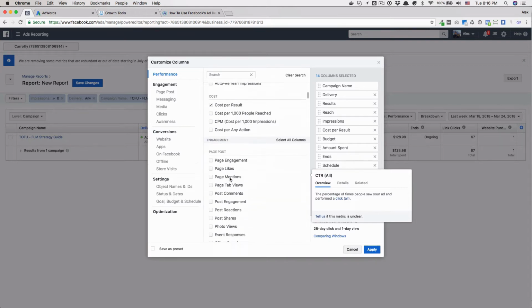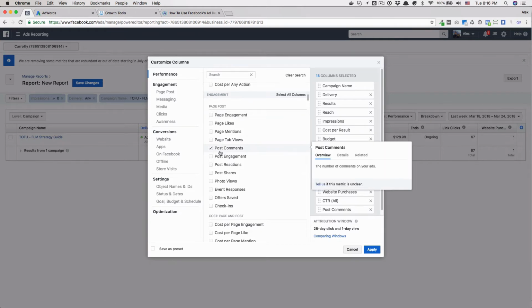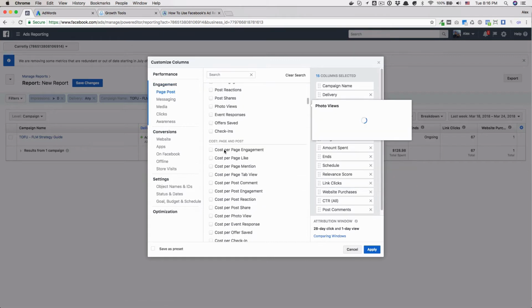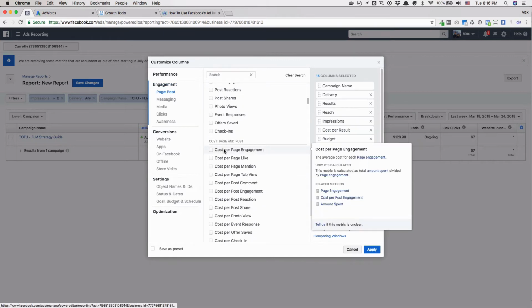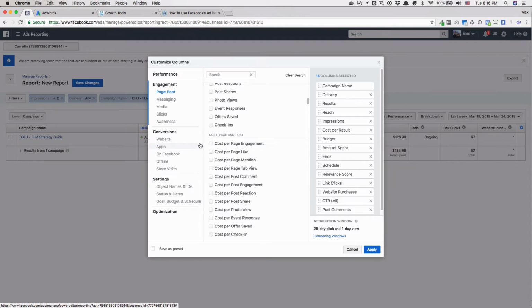I also sometimes like to look at post comments to see which ads are getting the most engagement. With real estate investor ads, a majority of those are going to be negative. Don't shy away from them; address all of them, because these are people who have maybe had a negative experience with another company. It's a way for your company to stand out, because other people are going to see those comments. So use it as a positive and spin it.